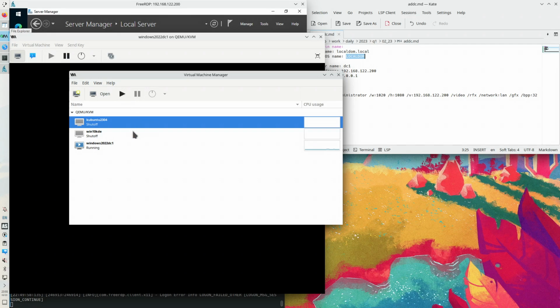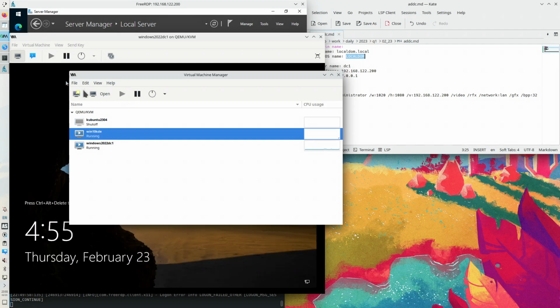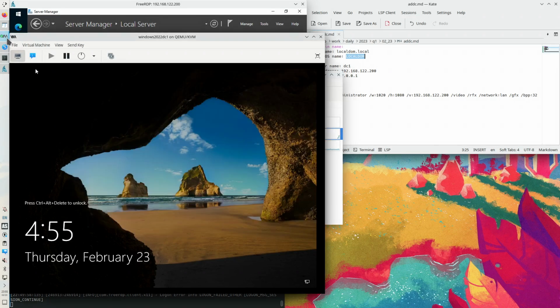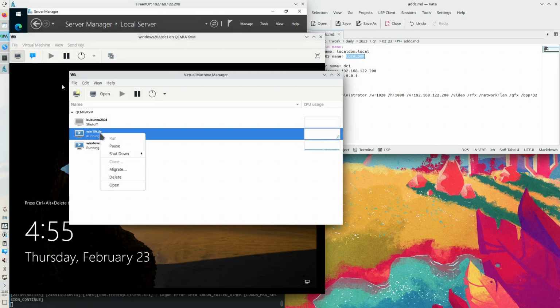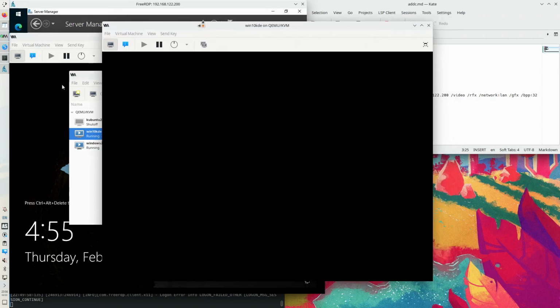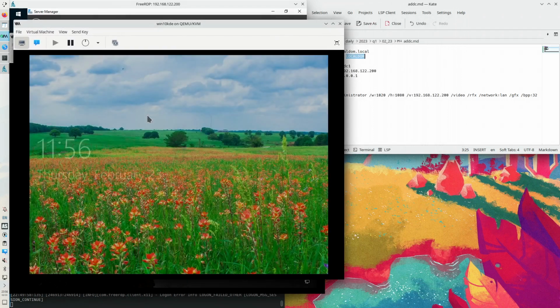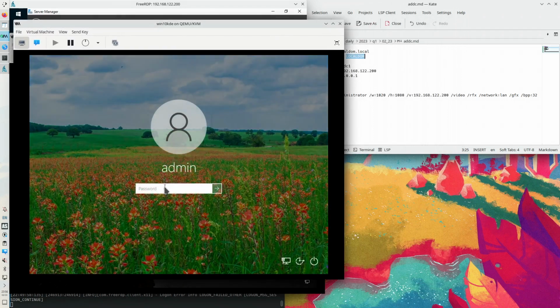So Virt Manager, we have another Windows machine, this one. Let's start it. So this is a Windows user.